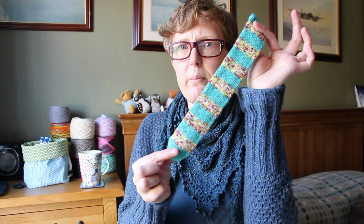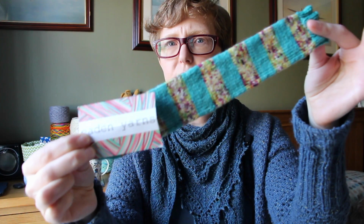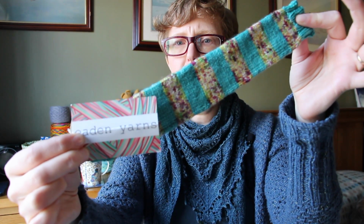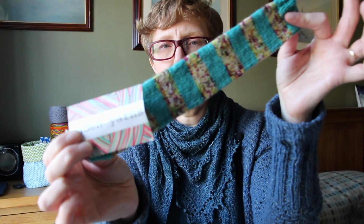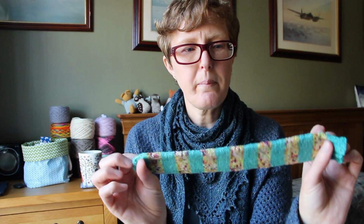This is leftovers from some socks that I made last year. I'll get the tag out. I have got the tag in here. Yeah, this is some self-striping yarn from Eden Yarns, who has stopped dyeing, unfortunately. She's now known as Written in Cloth, and she's doing some marvellous things with naturally dyed fabrics, really beautiful pouches and stuff. It's so intriguing. It's a great shame she's not making self-striping yarn anymore, but I'm just glad that I managed to get some before she stopped. So I finished one sock and I just have to cast on the next one, but I'm just going to keep that as car knitting.